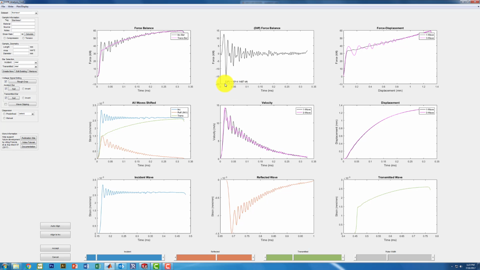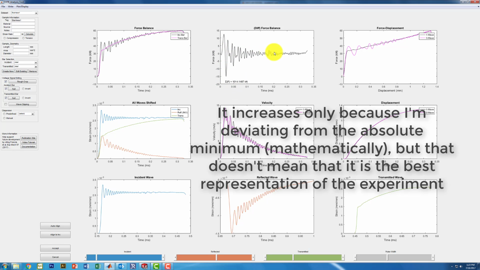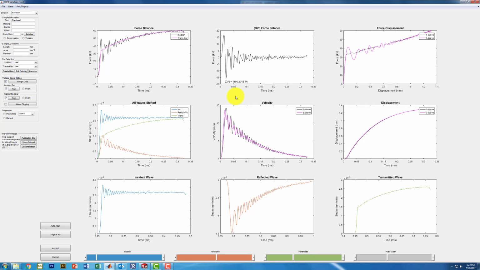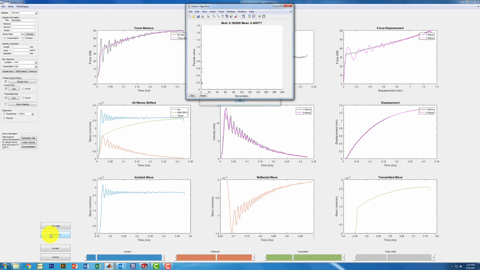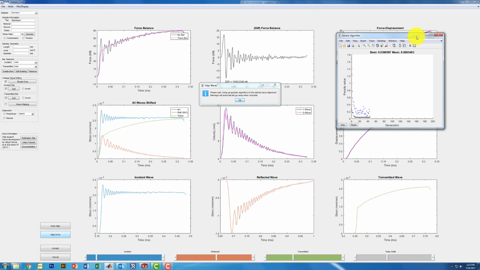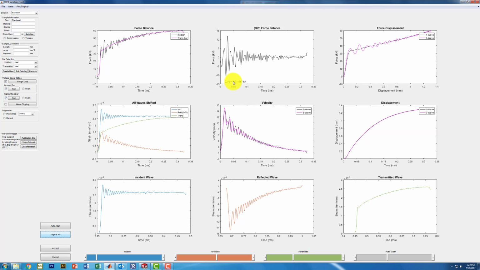This number will increase because this is the sum of all of the area underneath this force balance. So it's going to increase. Not increase the whole, that's 1100, whereas if aligned to the incident, what was it? I think it was around 900 or 800 or something. Yeah, right around 900. So again, let's go ahead and accept that.